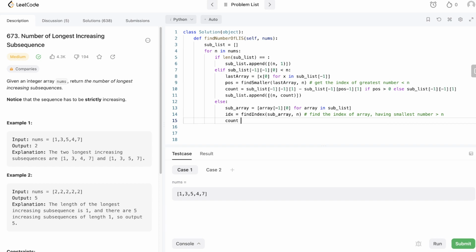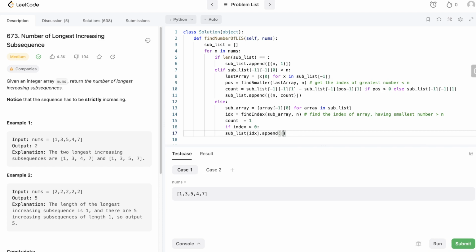Now define count is equal to 1. If index is not greater than 0, that means index is always 0. So if that is the case, what should we have done? Sub underscore list at this index, append.